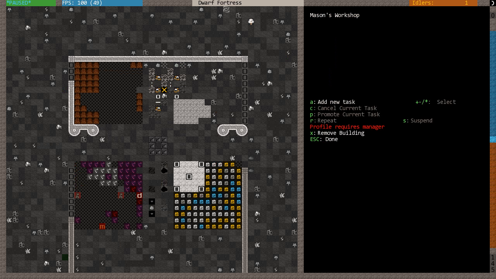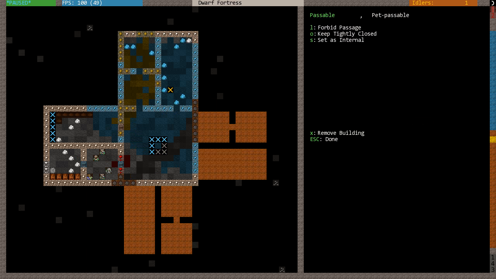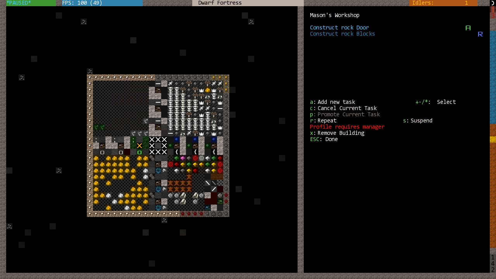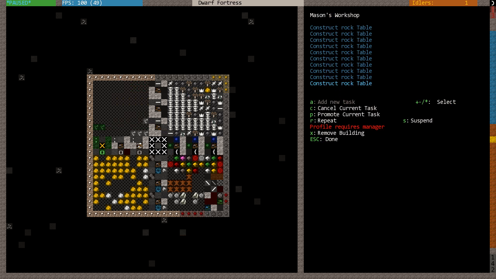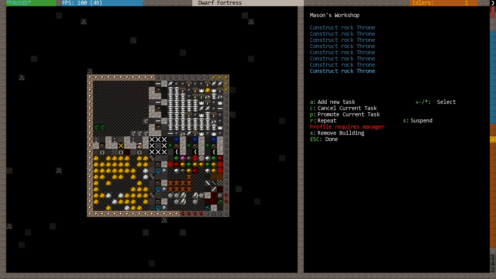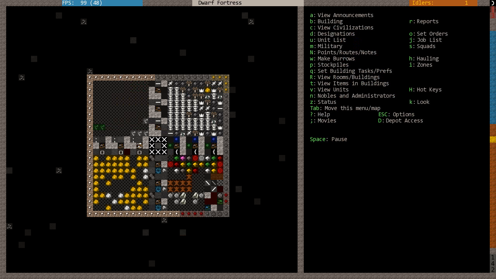I'll also need more tables and more chairs, and I can do that down here. But I think these dudes are still pretty busy. No, they're not. Okay, let's create some more tables. And let's create some more chairs. And more blocks after that. Can't ever have enough blocks.